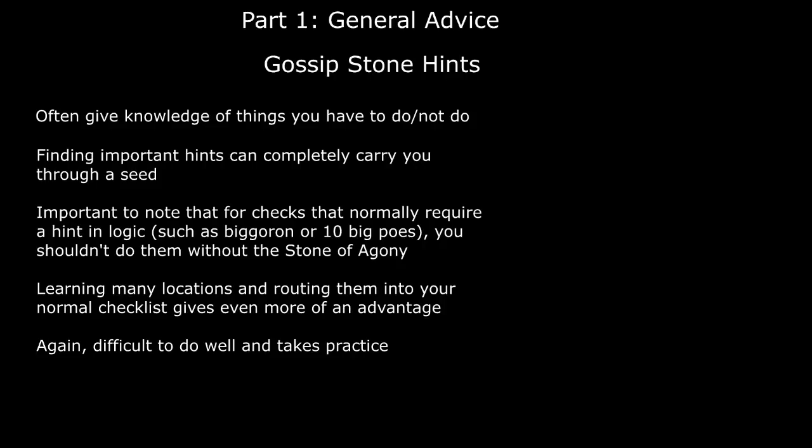Gossip Stone hints are also very important in the case that you find the Stone of Agony, because hints lead to more knowledge or progression, which can either be confirming things that you have to do, or confirming things that you don't have to do.